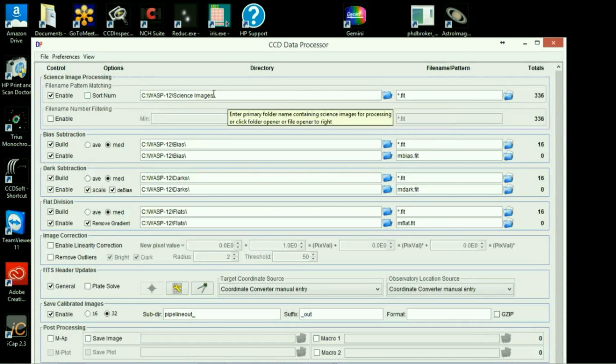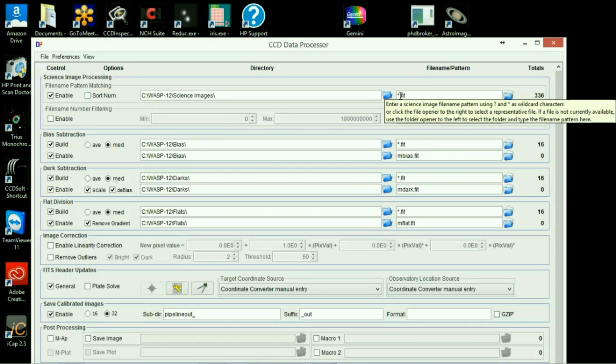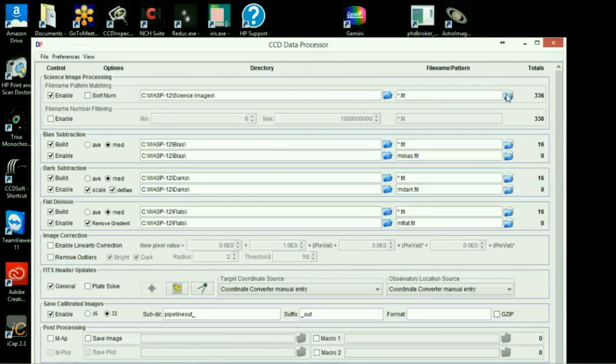So you would enter the full subdirectory name for where the science images are, the extension with a wildcard for the file name, and the appropriate extension for those files. You notice that the total count that AstroImageJ picked up were 336 files, which in fact is the number of image files in the science image directory.